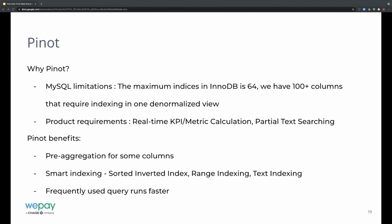Last but not least, we have a lot of use cases with frequently used queries, and Pinot supports some of these situations very fast. For example, for running the same frequently used query, Pinot will keep the record position in memory to make subsequent calls faster. We also found this during the test for a table with 1 million rows. The second query call was 25 times faster than the first one, which is great.